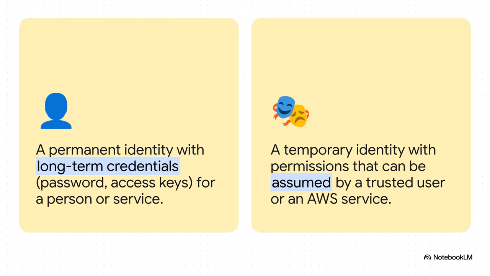And this is a super important distinction that interviewers love to ask about. A user is typically a person, and they have permanent credentials like a password and access keys. But what about your application on an EC2 server that needs to talk to S3? You never want to put permanent access keys on that server. No way. Instead, you use a role. The EC2 instance assumes the role, and it gets temporary, automatically rotated credentials. It is so much more secure.